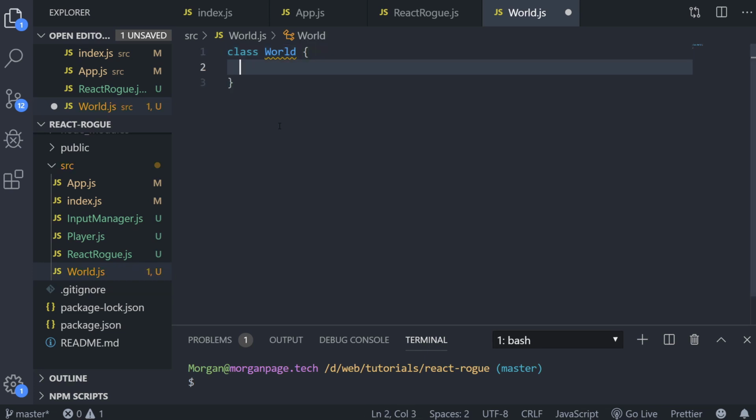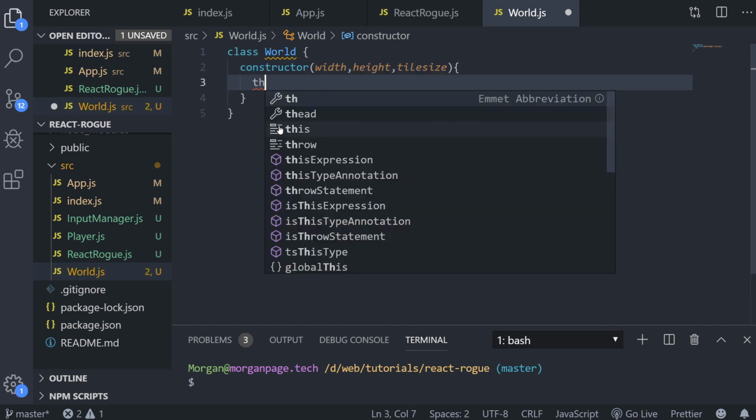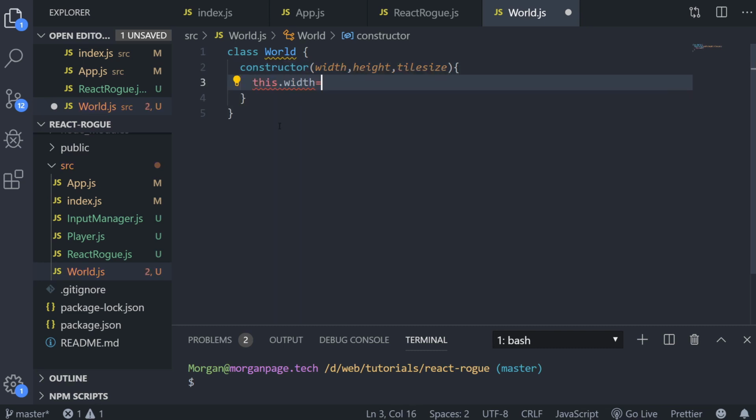We will call this World, and we'll create a constructor, and we'll take a width and a height of the world and a tile size. And so let's assign these to properties.